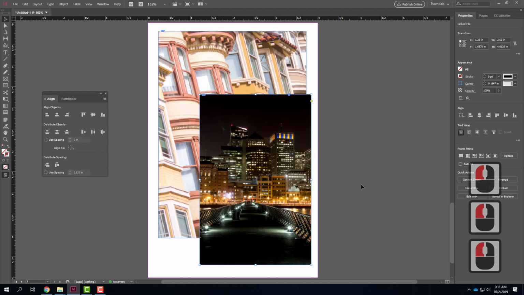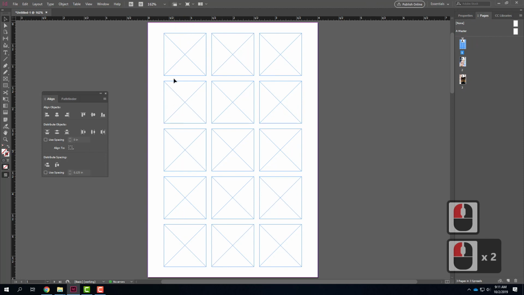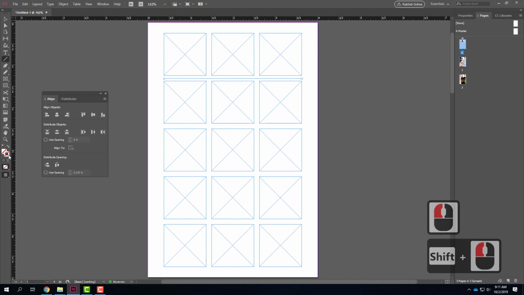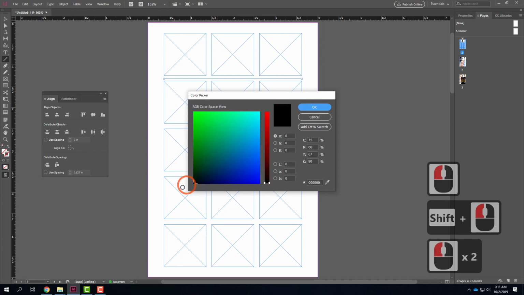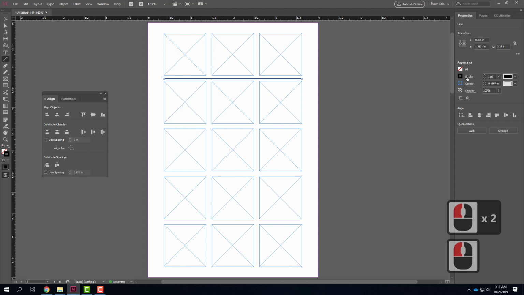I'm trying to think what else. Remember all your paragraph styles, your character styles when you do your text and you start to lay those things out. Sometimes you might want, let me jump back to one of these early examples here. Say I was coming back here. If I was going to use this as the flow line, sometimes people like to add some kind of a dividing line in between. So let's say that I did something like that. I would give it a stroke color there, and I might also give it a stroke thickness.